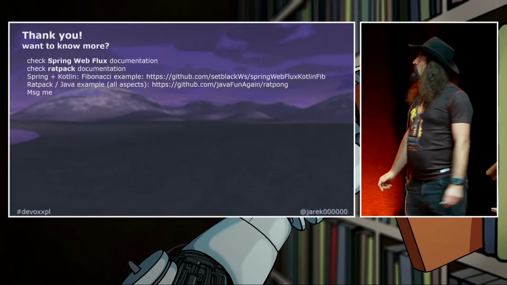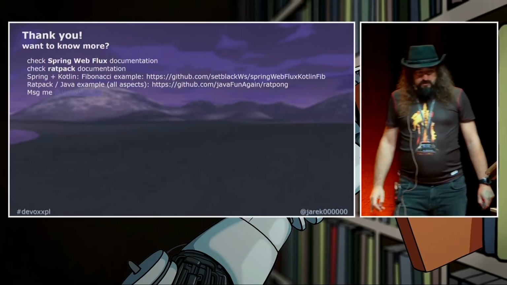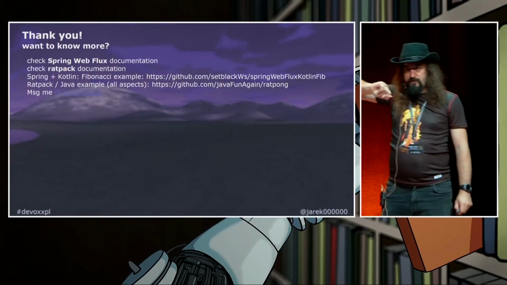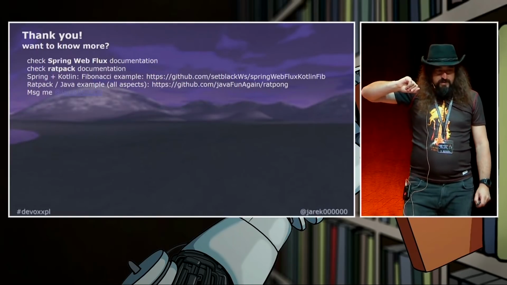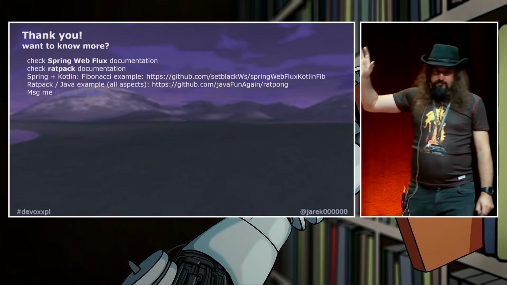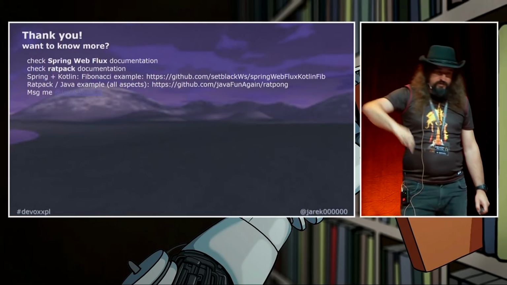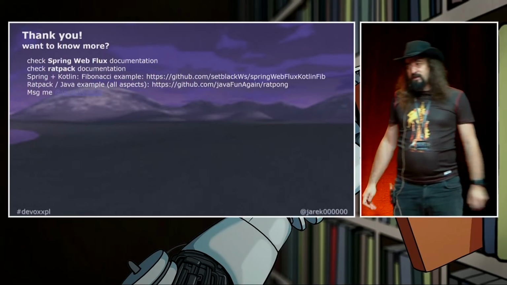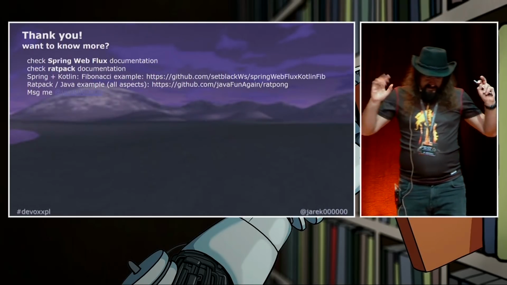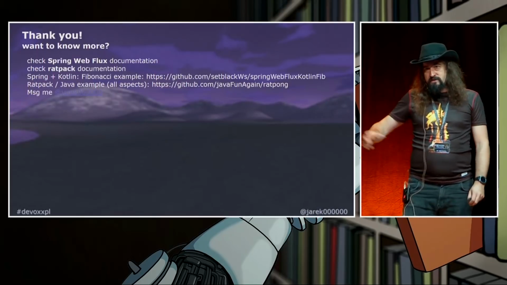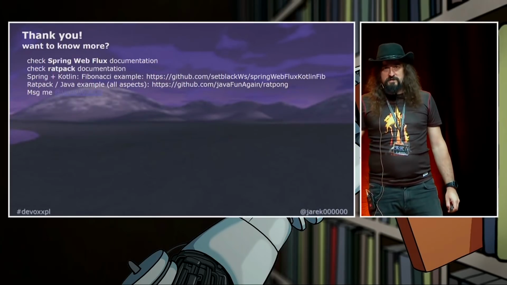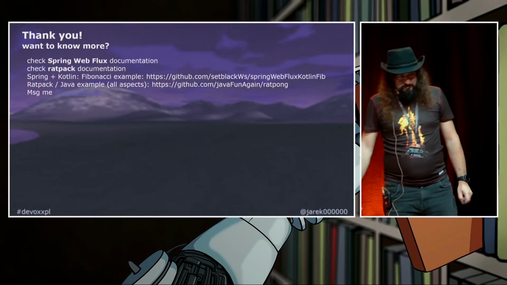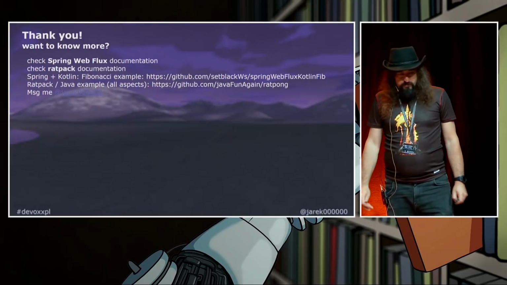So to more or less conclude this talk, I encourage you to check the Spring WebFlux. It has great documentation. There is something else I didn't have time to mention. For years, I was using something called Ratpack. So Spring WebFlux is, I would say, yet another implementation of functional servers in Java, a non-blocking server. Ratpack is one that is very, very mature. Spring WebFlux you can still consider something new. Ratpack is something that was there for ages, let's say, and is really productive, proven.